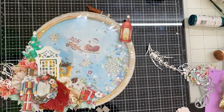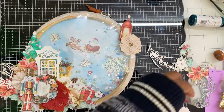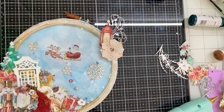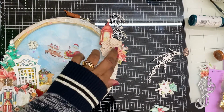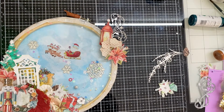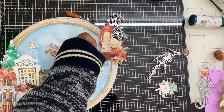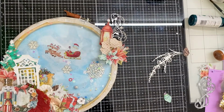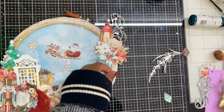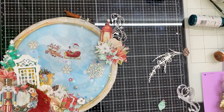Once I was happy with the main cluster, I decided to create a smaller cluster just to balance out the layout that we are creating. Again, using some Christmassy elements here and some flowers to add some dimension.